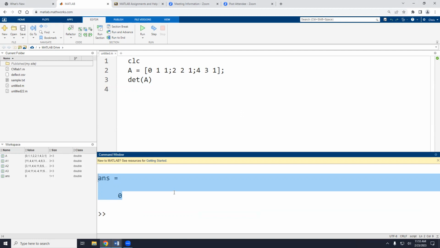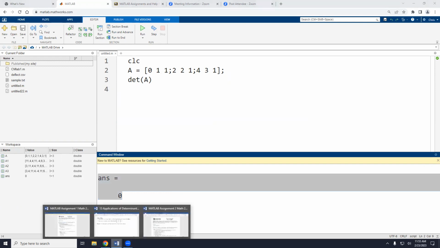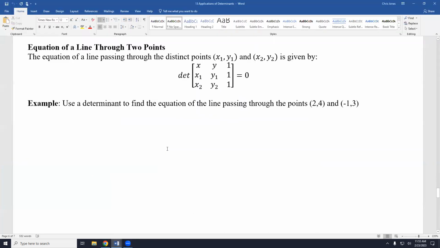Wouldn't that also mean that the area of the triangle with those 3 vertices is 0 as well? Well, duh, it makes sense, because if they're all on the line, there's no area to that triangle. So this is a way for you guys to verify that this is collinear by thinking about it in the context of an area. That was pretty easy.